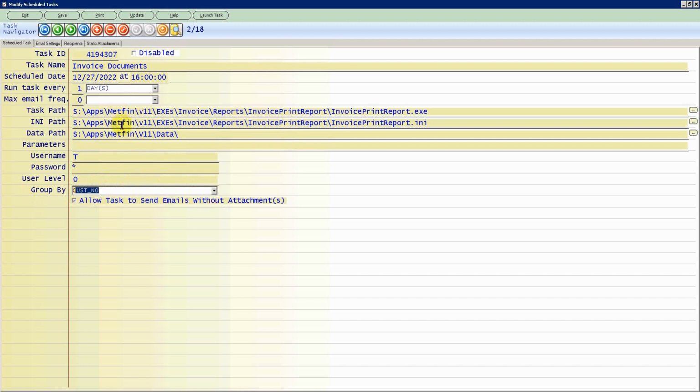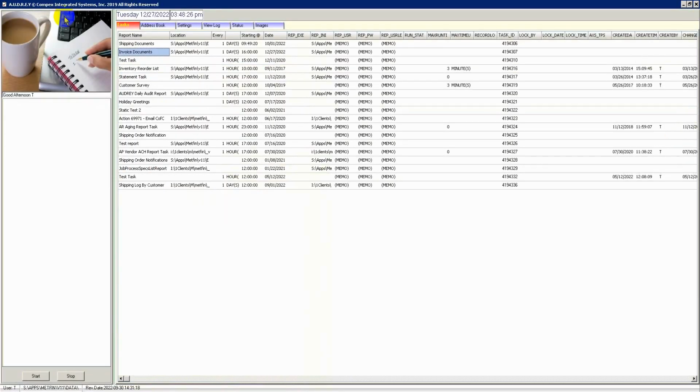But for this specific case, because we are sending out invoices, we want to leave group by selected as customer number. And the remaining setting is just this disable selection. You definitely want to uncheck that, because if it is disabled, the task will not be performed by AUDREY. Okay, so once all your settings have been entered properly, click on Save.